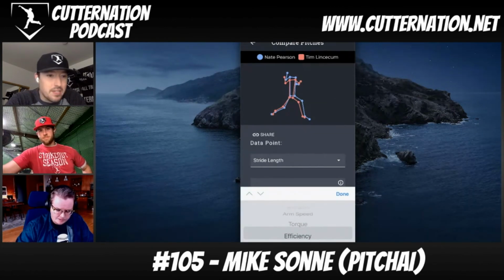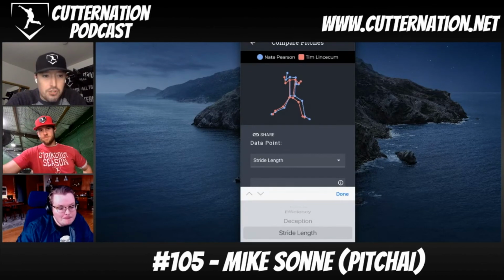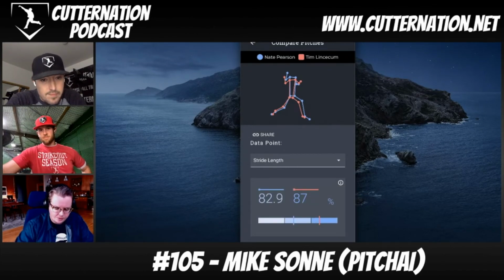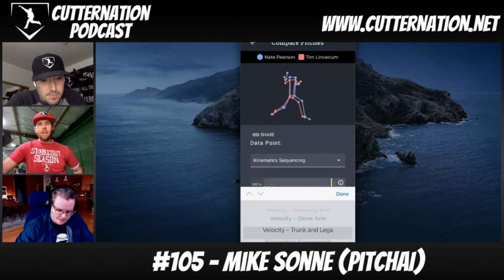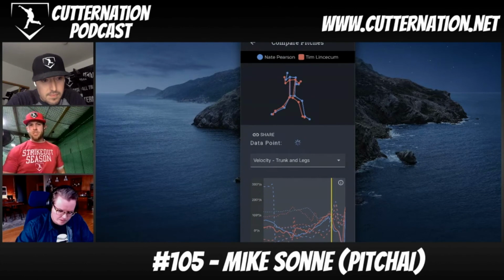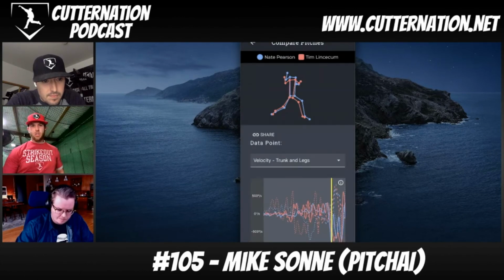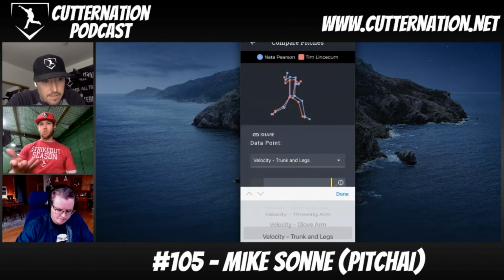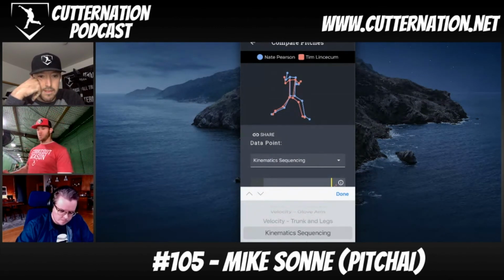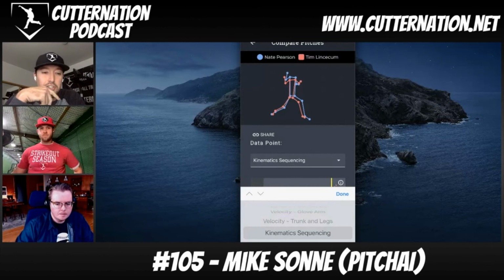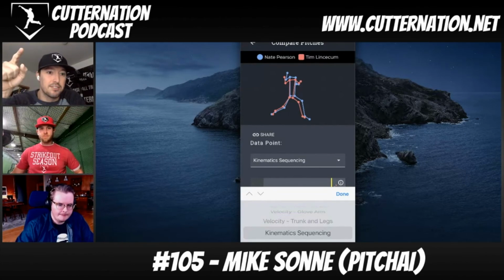What about stride speed? What's that? Stride speed, that's not one that we have in there. If we get into some of these numbers up here, that'd be really easy to do because that would show you how long they're striding. You could take video of it, and Coach's Eye has a timer in it. That's an easy metric you could create, John. That's something we're interested in: stride speed, and then hand speed to release from the bottom of what we call the gun.